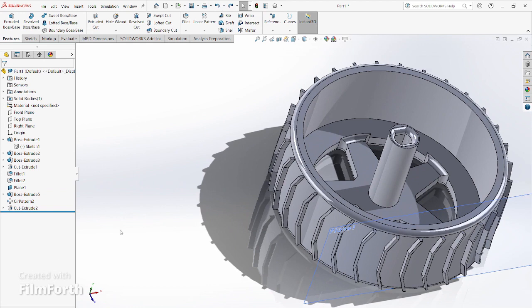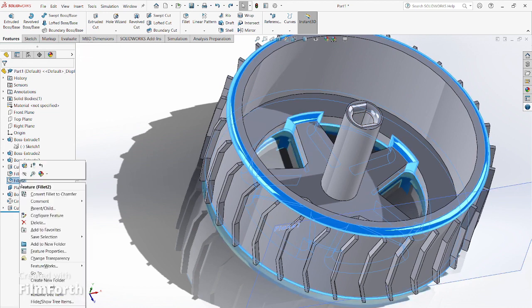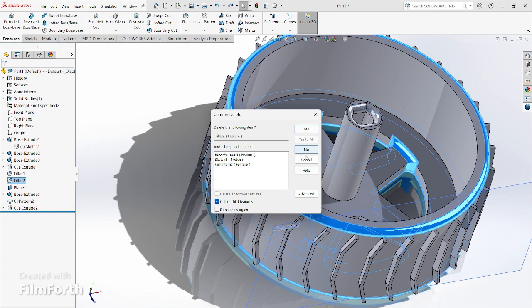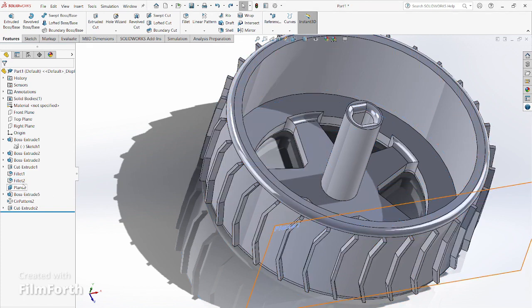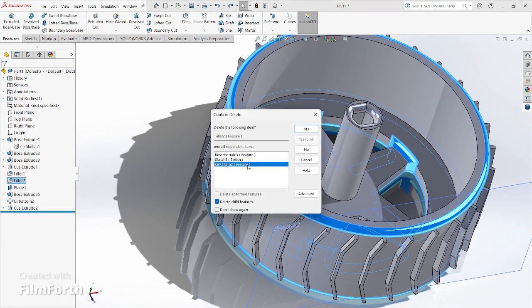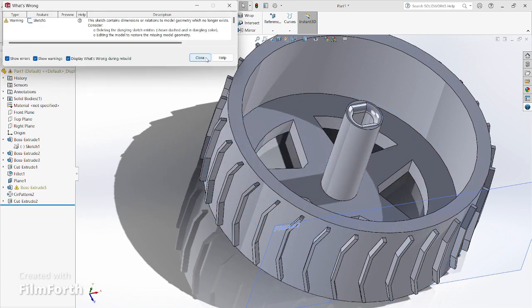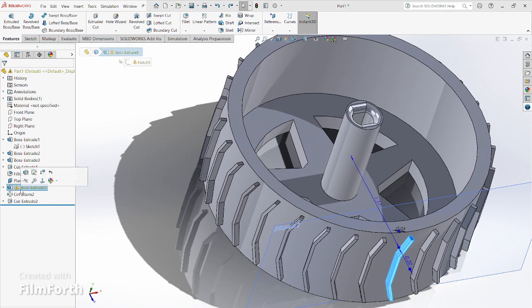Ugh, this is the reason why I like how it's being removed, because it shouldn't be interfering with that one. That doesn't make sense. This one, delete. Pause extrude, sketch 5. Okay. And all dependent items? No. Ah. This one, delete. Maybe this one can just clear it off right here. Delete all. Nope. That's one. There we go. Delete that one. Yes. Continue. See what happens. Close it. Boss extrude. Okay.